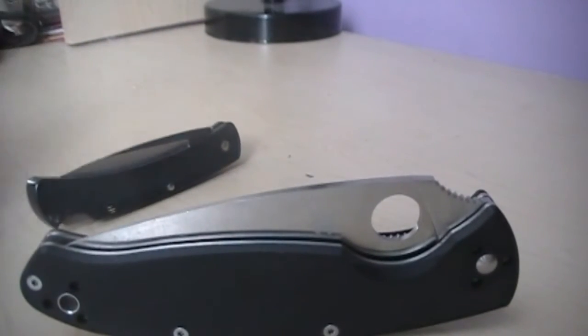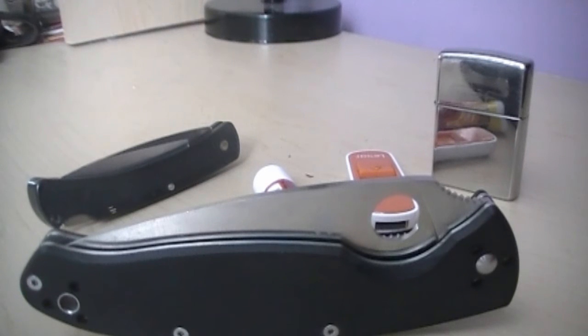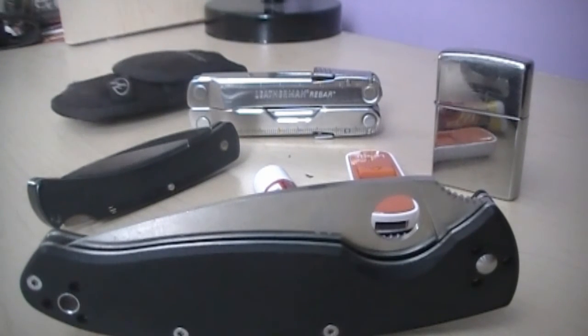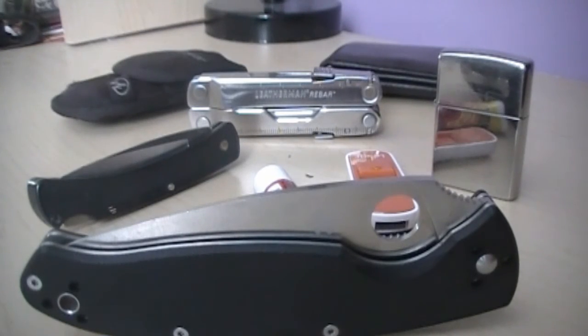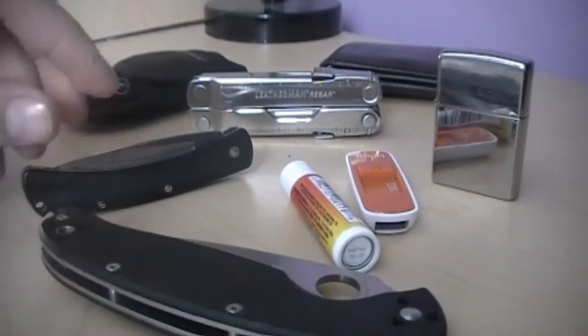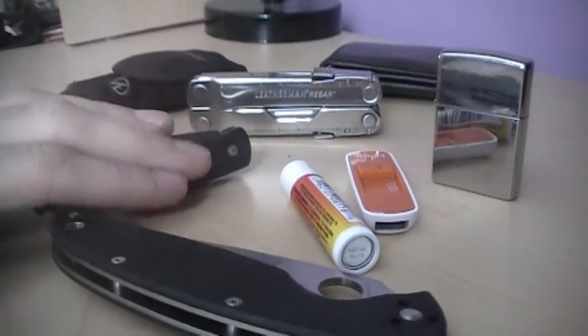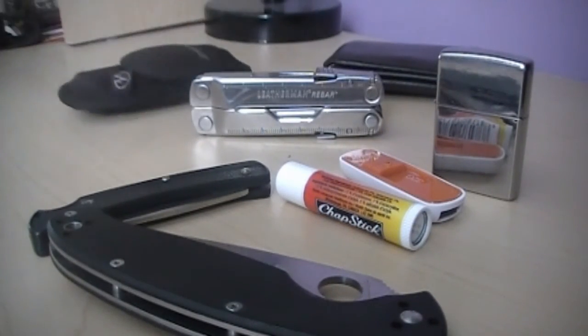My little Buck knife, my memory stick, chapstick, and Zippo. And what was the other thing? Oh, multi-tool, right. And rebar with this pouch right here, and my wallet way back here in the background, just a regular wallet. And that's basically what I've been doing for my EDC. I'm not doing anything crazy, not doing anything super special. I'm keeping it simple. Big knife, small knife, multi-tool, general items, and my wallet and my pouch that I carry my Leatherman in. Done. And that's really all I've been doing this year.